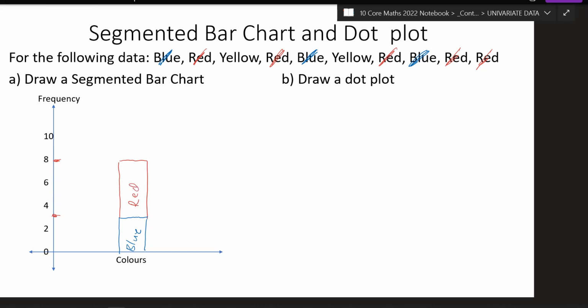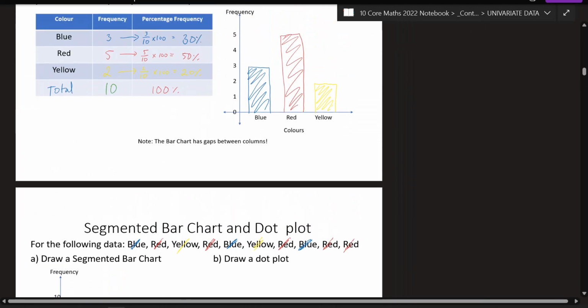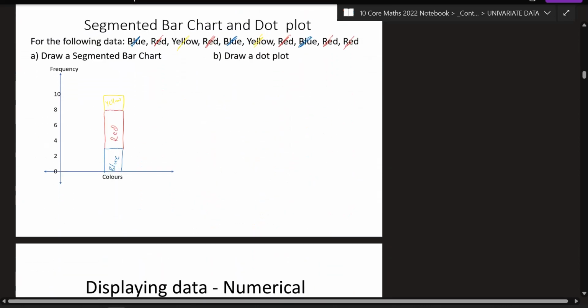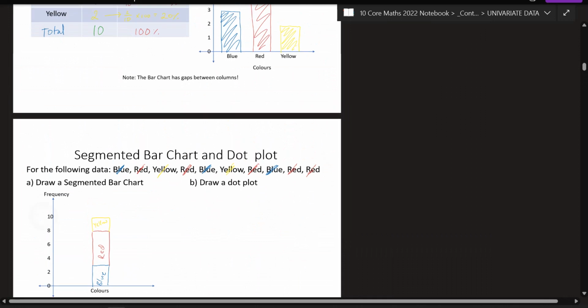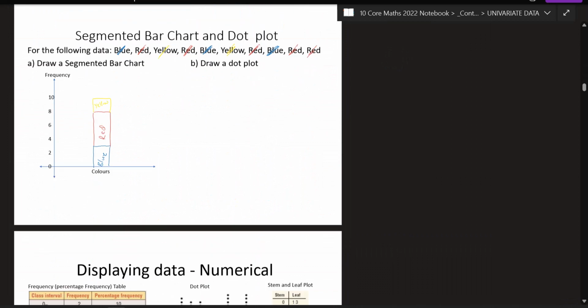So that means that's red. And then the last one is yellow. For yellow, I see 1, 2. From yellow, we're at 8 at the moment, so I need to add another 2. And there's my segmented bar chart. So that's translating the frequency to a bar chart into a segmented bar chart. What you'll notice is all I've done is basically stack this on top of one another. That's it, that's all it is.